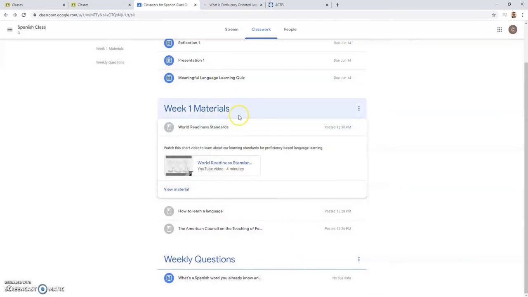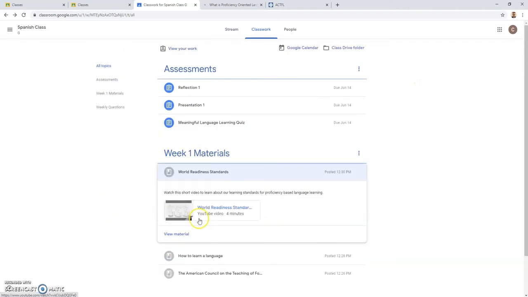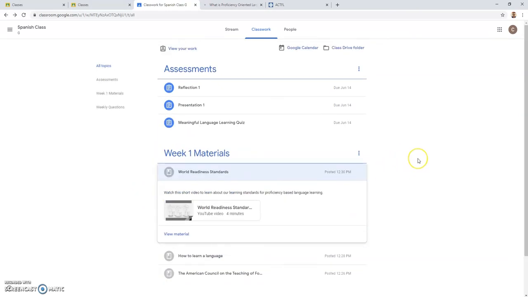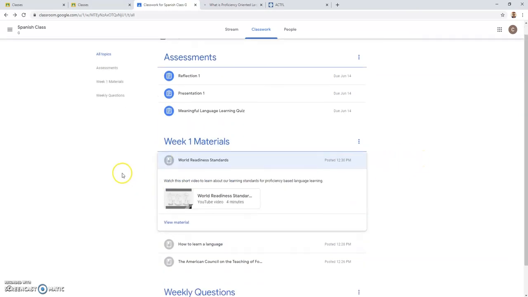So these are some options that your teacher has for dispersing information to you. They could also send you something like a slides presentation. It would be here, you would click it, it would open in another tab, and you would be able to flip through the slides presentation. But that's that on materials. Those are just things that we can learn from that are posted on to Google Classroom. Make sure that you follow your teacher's instructions regarding how to access those materials and when to read or view or see what. Another type of thing we may see on Google Classroom is a question.